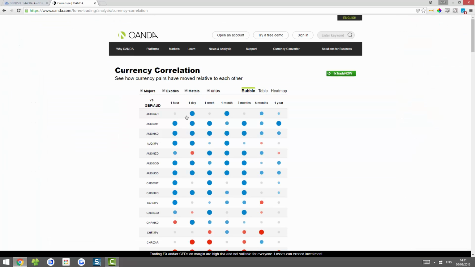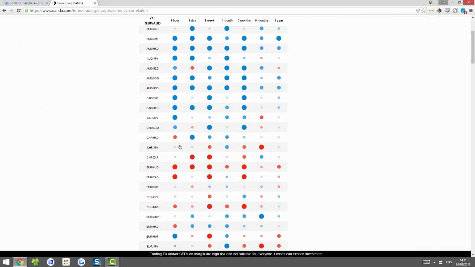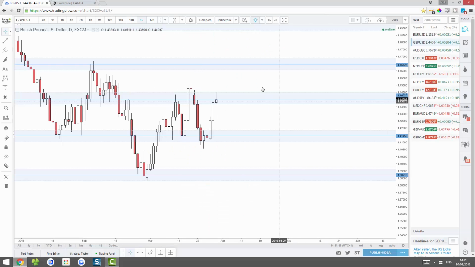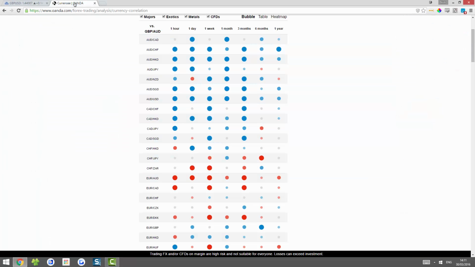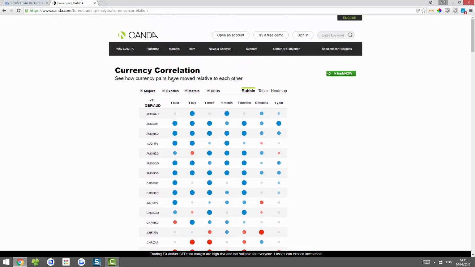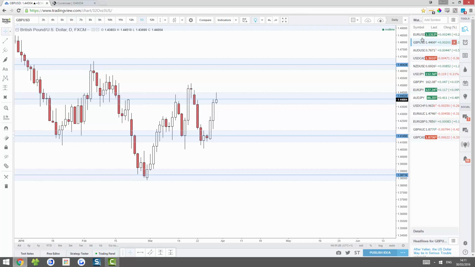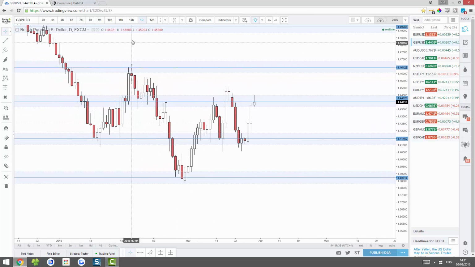Currency correlations. Now, a lot of people assume that currency correlations are set. So GBP USD and Euro USD are always going to be correlated, and that's not the case. I mean, most times GBP USD and Euro USD are, but it's not always the case. So whenever I have two setups like this, GBP USD and Euro USD, they both look pretty good. Actually, let's go through the GBP USD setup first, and then we'll look at the currency correlations. That makes more sense.